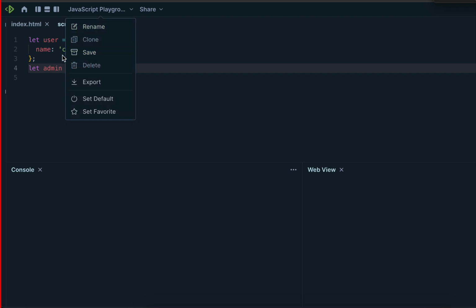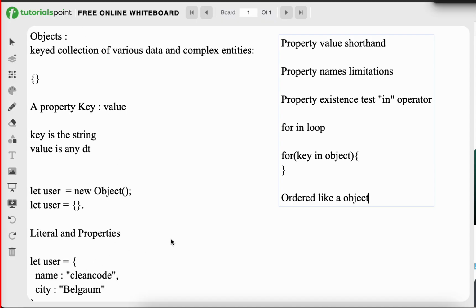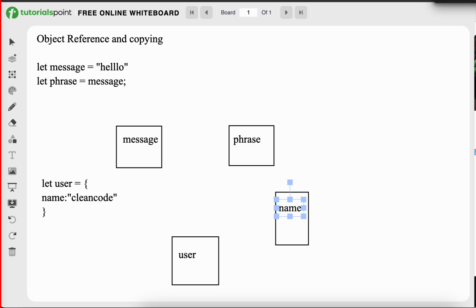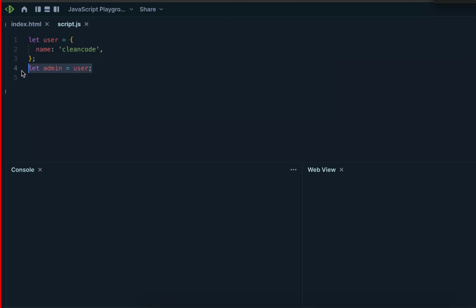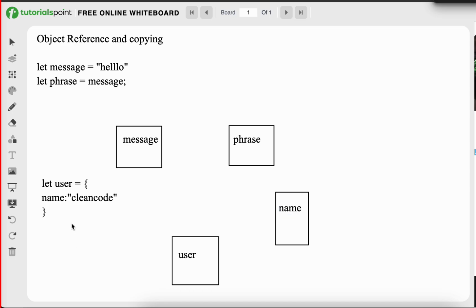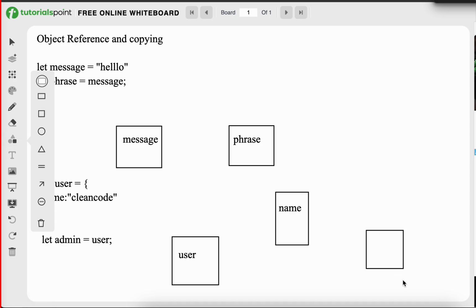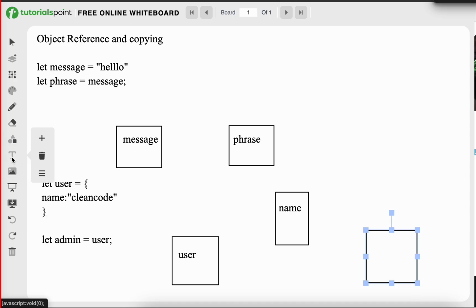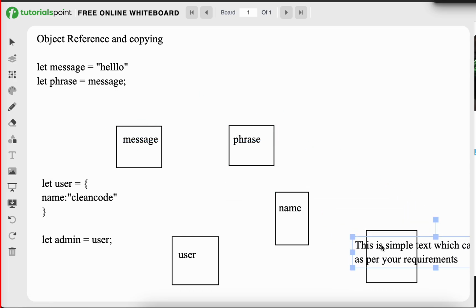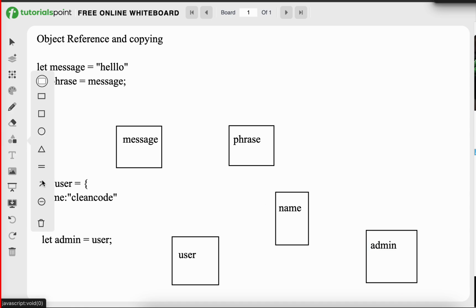There is a user, and there is one more thing, admin. Both are storing the same location.